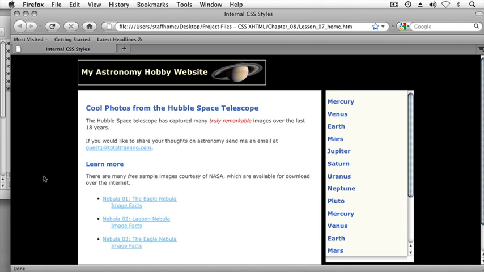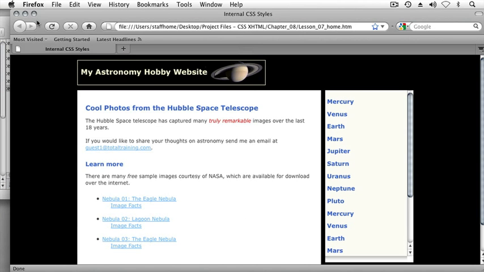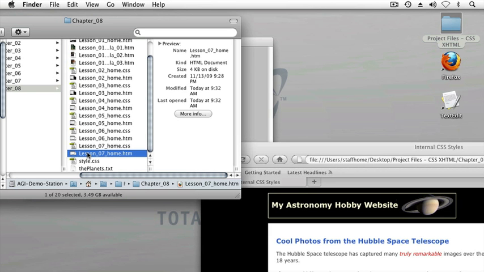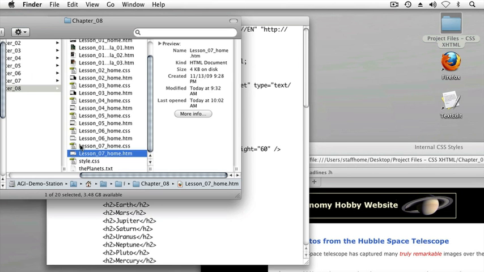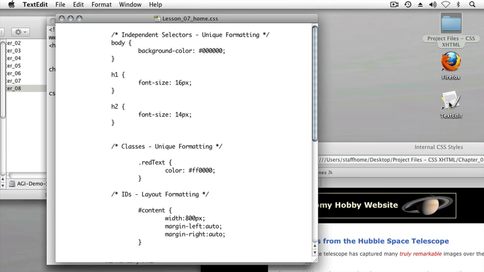I don't want to see the whole image, I just want to see essentially the nose and leading edge of the wings coming in on the left-hand side of the page. We'll use fixed positioning to lock that image in that space. So to get started, I'll open my HTML file and the accompanying CSS file in TextEdit, which is my HTML editing tool, by dragging those files onto the TextEdit icon.